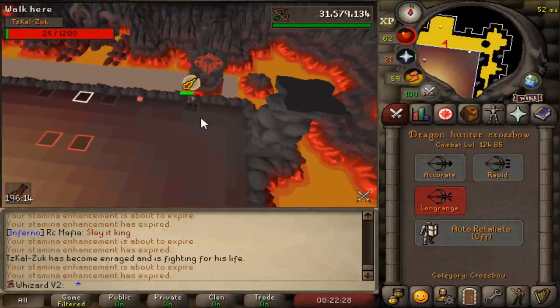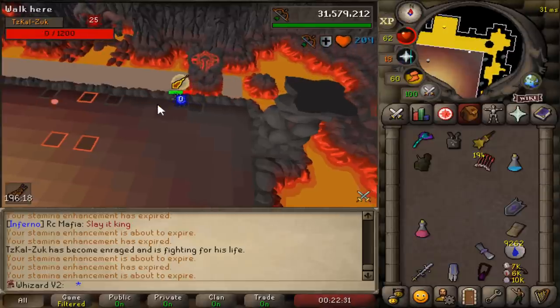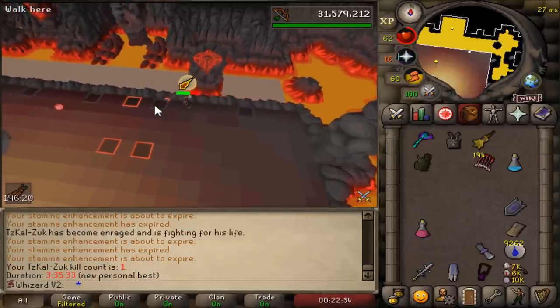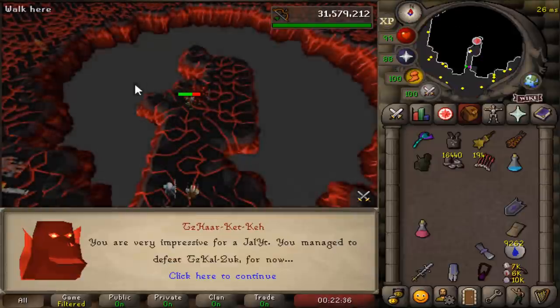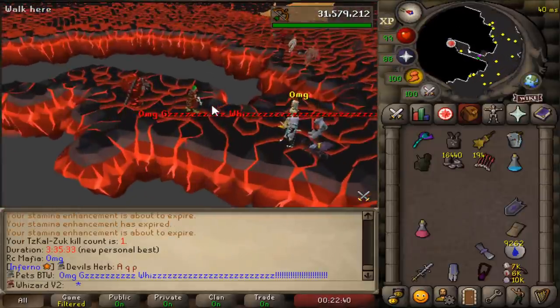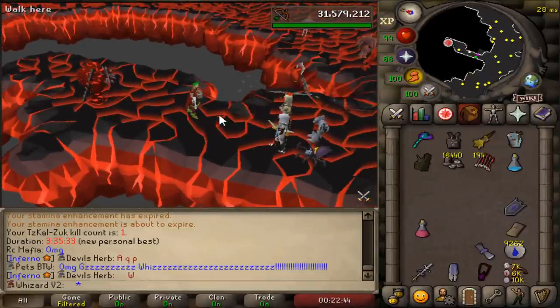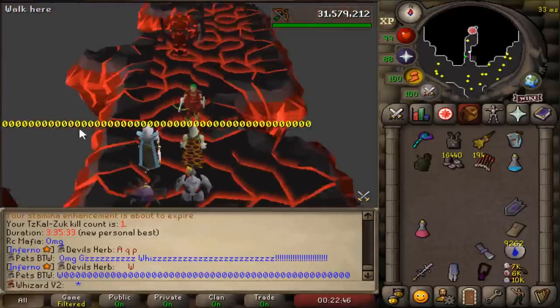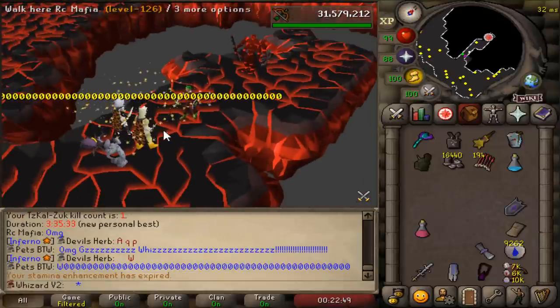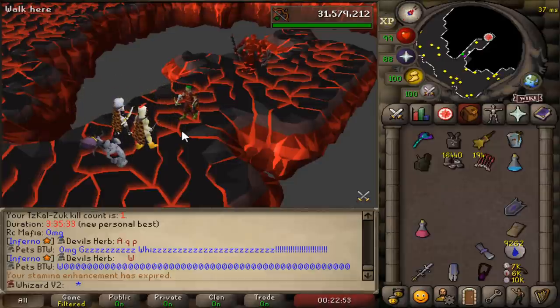Come on, just give me the hit. Is that it? It's done. It's done, boys. There's the Inferno cape. The seventh try at Zuk, we got it. How long until my next set? That must have been really close. At that point, I was just going to ignore the fifth set. Whew.